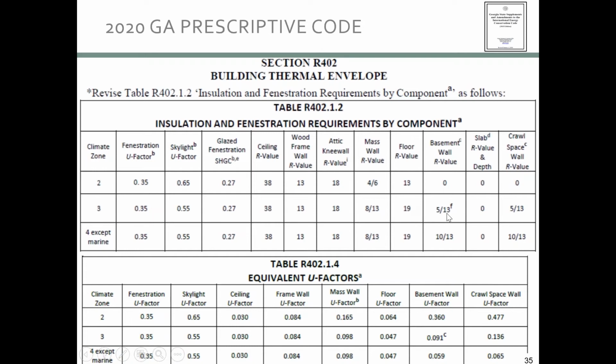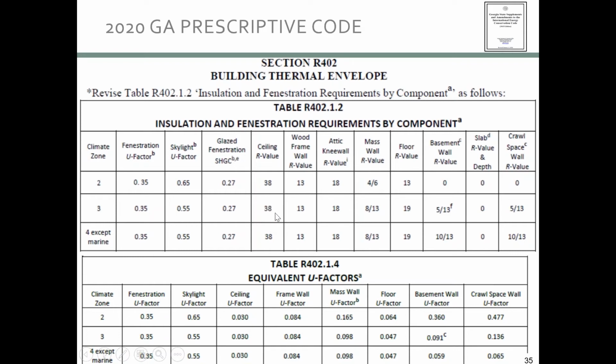And then for basement walls and crawl space walls, it's either R5 continuous or R13 if you have a cavity, and no insulation required for slabs. So everything I just went across for climate zone 3, there might be a slight difference for other climate zones, but that's the prescriptive code. If you build exactly to this recipe or better, you don't have to do a trade-off. But if you want to do a trade-off, where you want to do less than this, then that's fine.